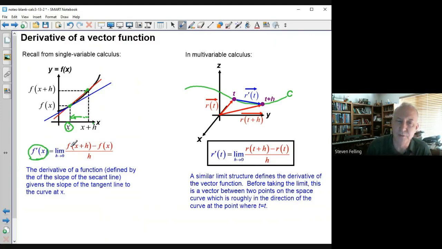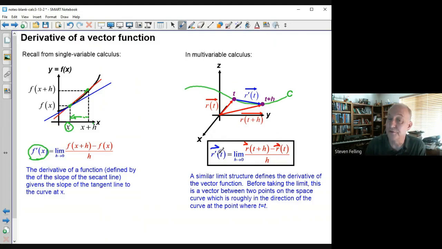All right, so now we have multivariable calculus vector functions, right? So the domain is now the parameter, right? And we know the output is potentially a three-dimensional vector that has x, y, z components that traces out a space curve. It's actually the output of the vector function is the position vectors to those points, and they trace out points like this. So imagine we did the same thing. We want to find something that's like the derivative of the vector function. We're going to define that as r prime of t, which, by the way, I should use a vector notation there because that's a vector. These are also vectors, so you should add those to your notes. These are also vectors.